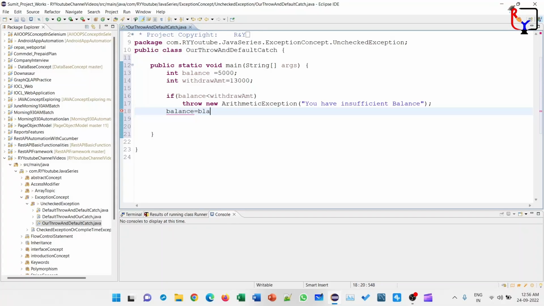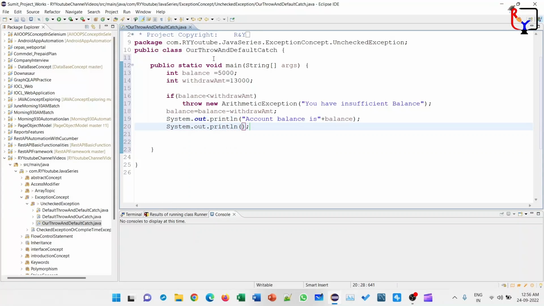Balance equal to balance minus the withdrawal amount. So, account balance is.